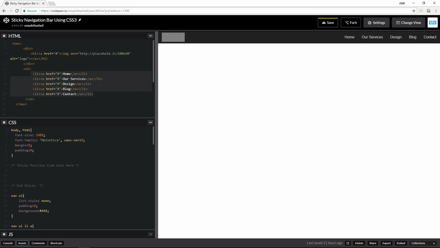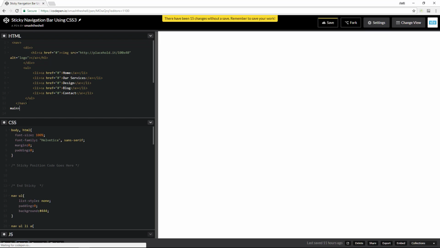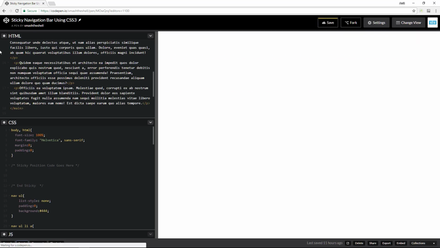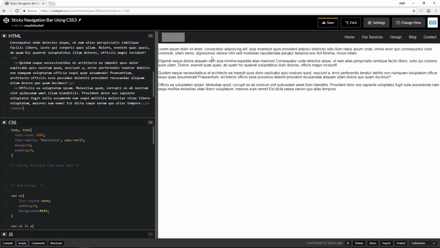So now let's go ahead and right after this nav element, create some content. I'm gonna create a main element, and this main element will contain some paragraphs, so p tag, and I want to create 4 paragraphs, and each paragraph will contain some random text and each will have 40 words. So hit tab to expand if you are writing this code on CodePen, or if you have already the Emmet plugin installed in your code editor, you can hit tab to expand it and you're gonna get everything that I'm talking about. So here is the content. Now we got the content.